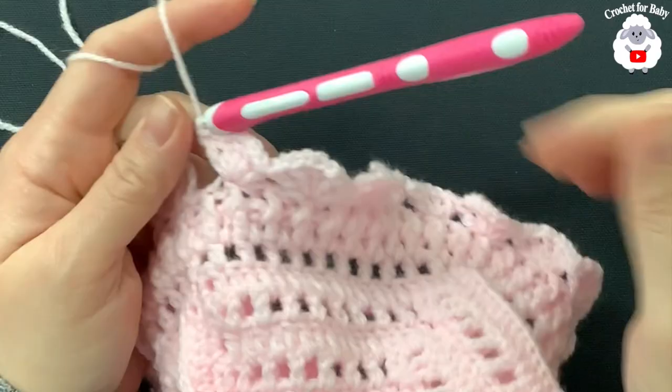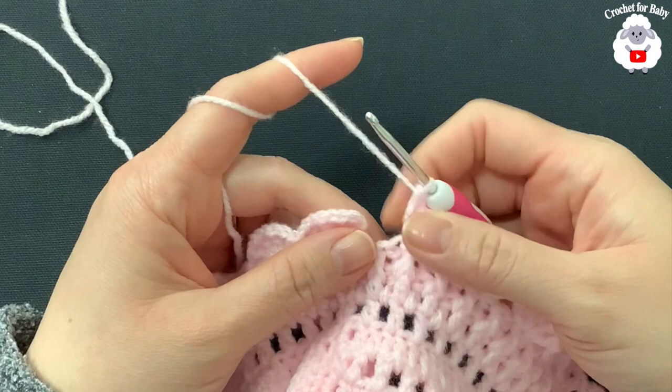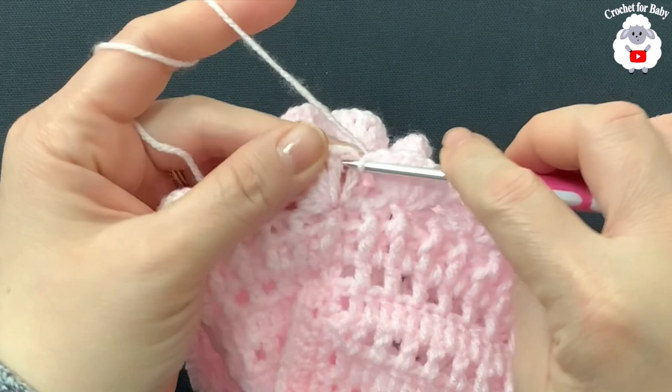I'm here at the end of this first row. This is where we did these fans. It's five double crochets separated by one chain. Now up to here I have 25 fans, and here at the end I only have three double crochets. Now to finish this row, we're going to go here into this chain four space right there and make a single crochet. That's how we're going to finish this row.